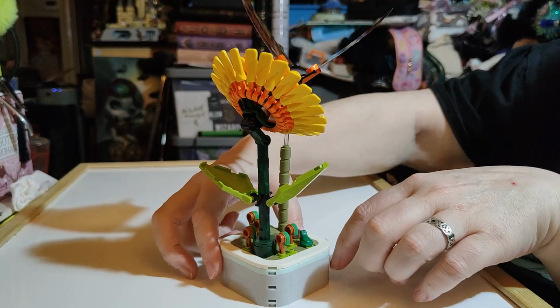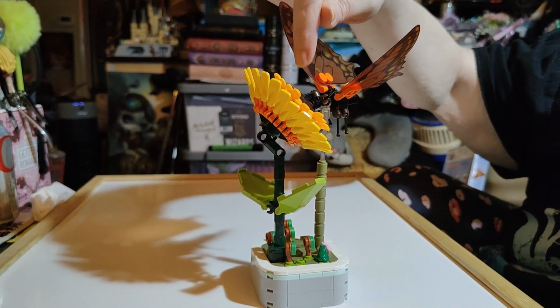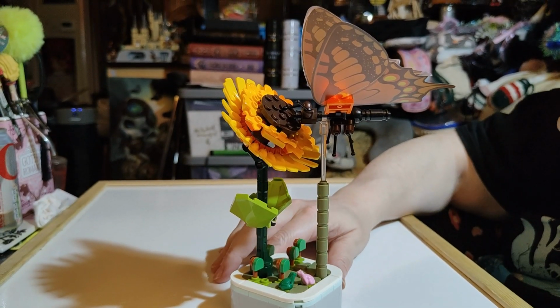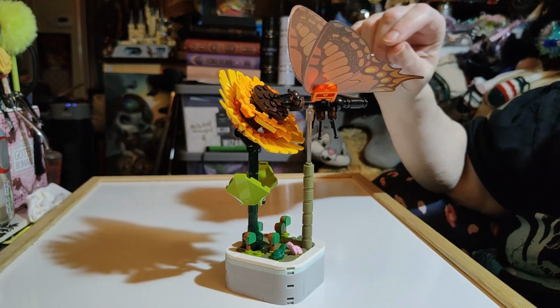Look, he's got his little tentacles on the flower bit. You see? Antennae. What did I say? I know what I said first. Tentacles. Yeah. Well, antennae then.